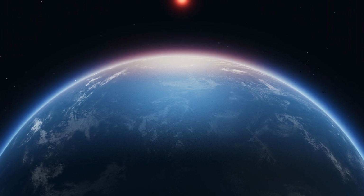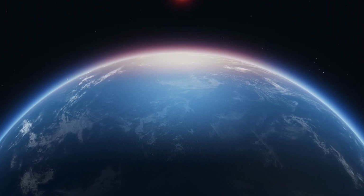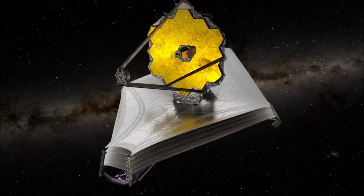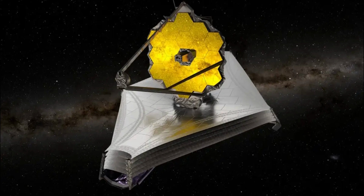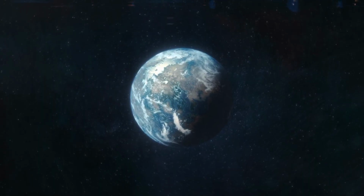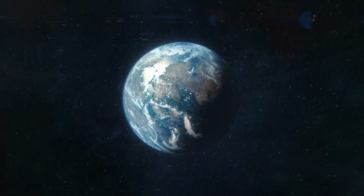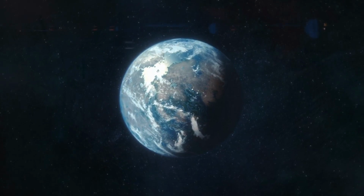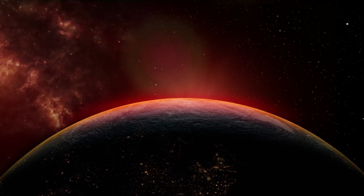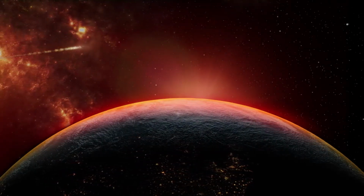The next 2 years will be pivotal in the quest to answer one of humanity's oldest questions. Are we alone? With the advancements in technology, especially with the James Webb Space Telescope, we are poised to explore planets and galaxies that were once beyond our imagination. Over the coming decades, we will not only look for life, but also learn more about the conditions that make planets habitable, whether it's methane-rich atmospheres, water sources, or other mysterious elements. The journey to understanding the universe has only just begun, and K2-18b could be the first step in unlocking one of the greatest mysteries of all.